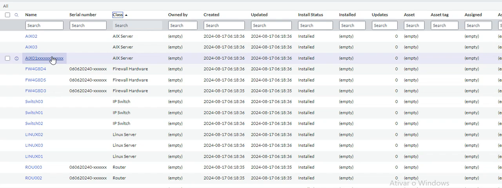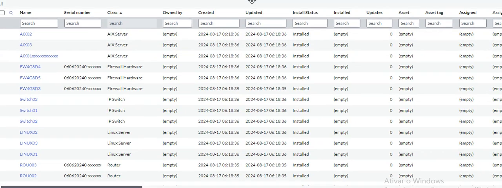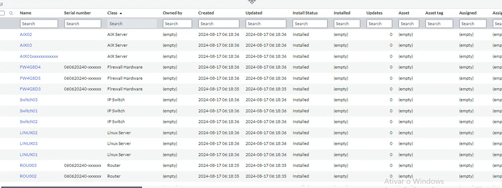It's proof that this information did not come from my Excel local file. It comes from the virtual table called import set, which I was able to modify before this information was sent across to CMDB.